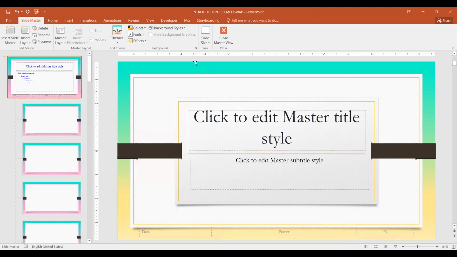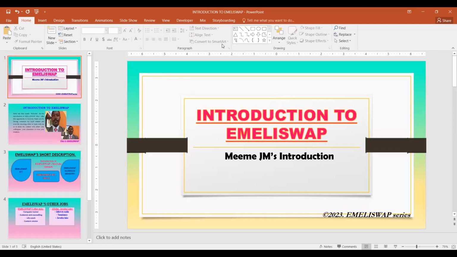And then we can close our master view by clicking on Close Master View. Now the question is, has that color scheme been applied across all slides? Let's see, slide 1. This is slide 2.